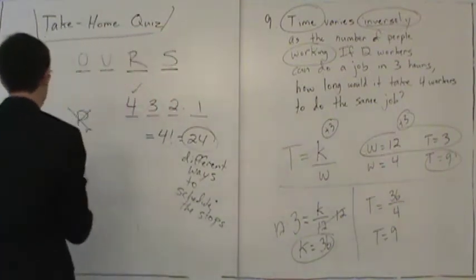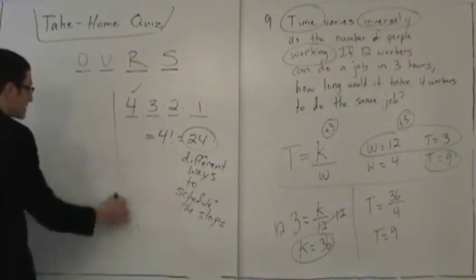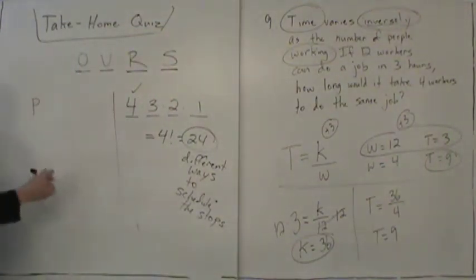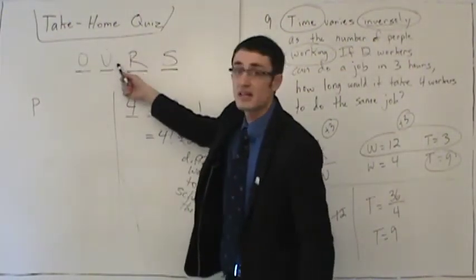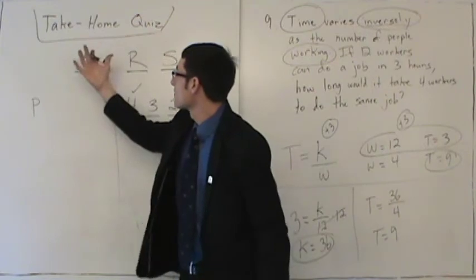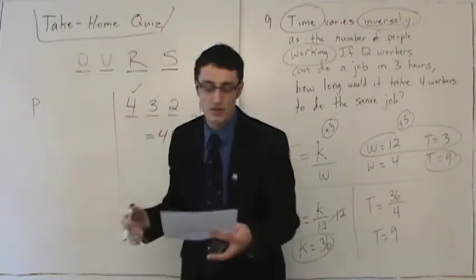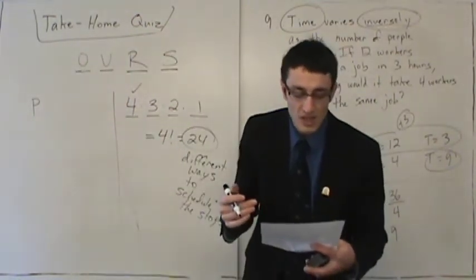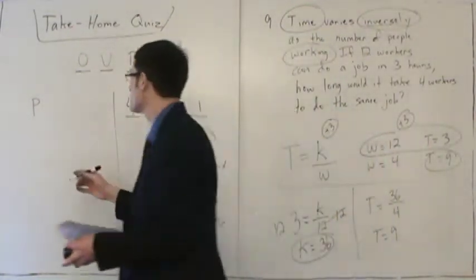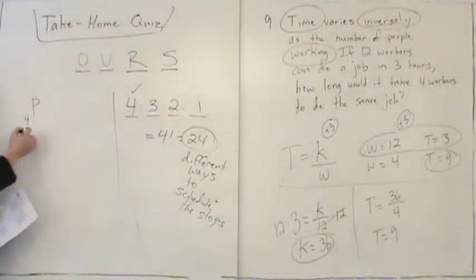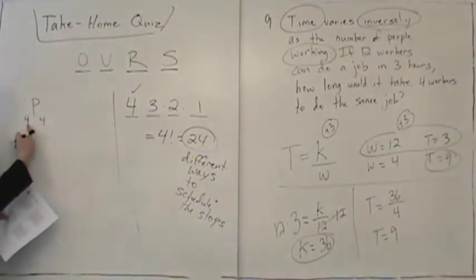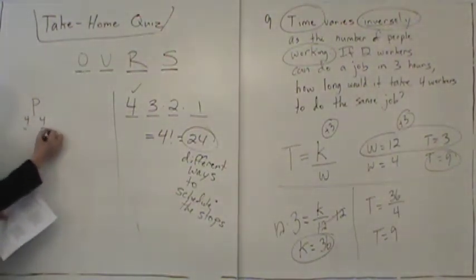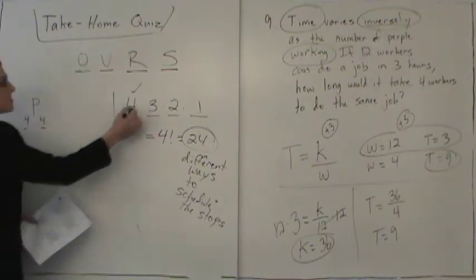Now, another way to think of this is in terms of the formula, but I don't like you guys doing this in terms of the formula. Permutation, why? Because there's assignment of position. Stopping at Old Dominion first, then stopping at Virginia is different than flipping that around and stopping at Virginia first, then stopping at Old Dominion. So my question is, how many universities do we have to choose from? Well, we have 4 universities to choose from. And how many are they selecting to stop at? They're selecting to stop at all 4. Remember, when you have 4, choose 4. Okay, this is permutation of objects in a line.